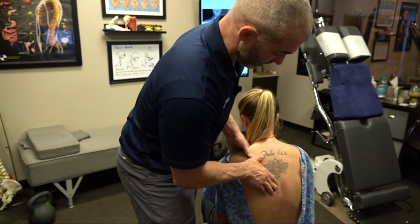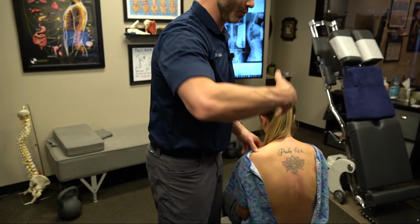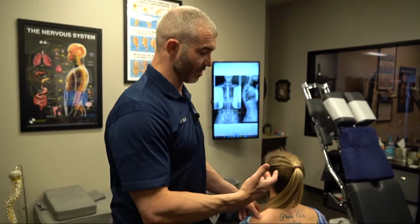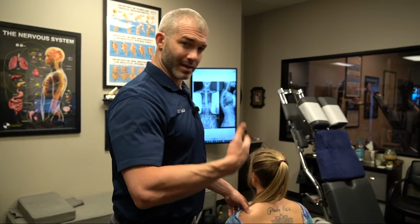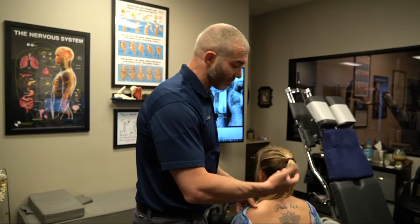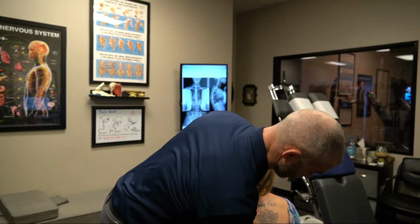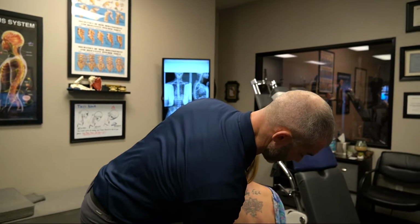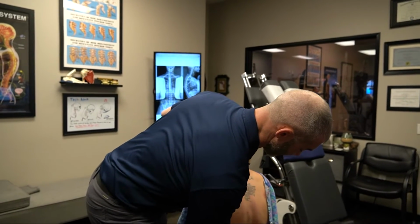Okay. And this process is honing in on segments. We document, we note what we find, what we work on. We see how our patient responds. And then if they do well, we can reproduce that. If they don't and we're missing something, we can move on. And that's part of the case management process. And then we also turn back to the x-ray, and sometimes the x-ray will help us decide between one segment and the next. That will be the deciding factor in certain situations.